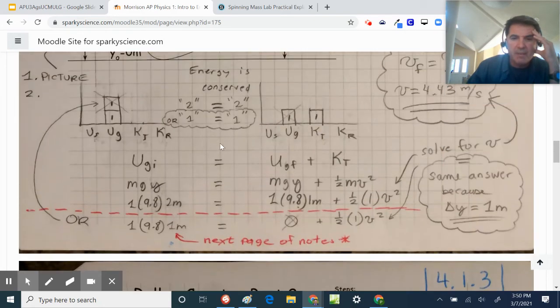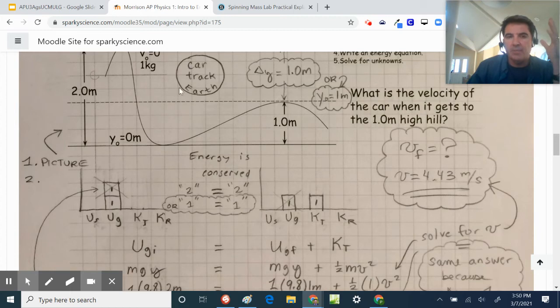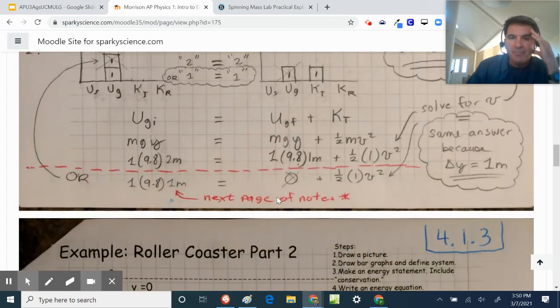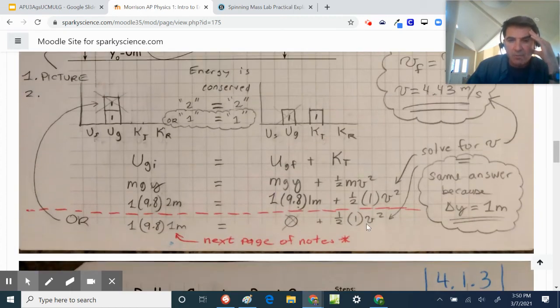In this one, you wouldn't have anything here, so there'd be none there. Why? Because that's the way it's drawn. It's only considering from there to there. And then in the end, you would solve for v.